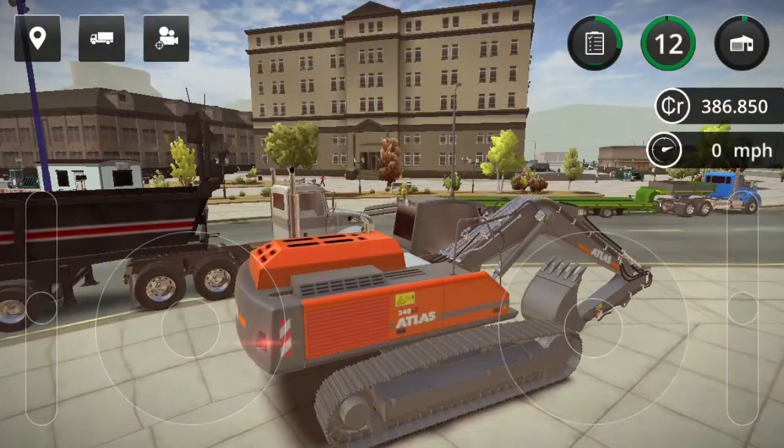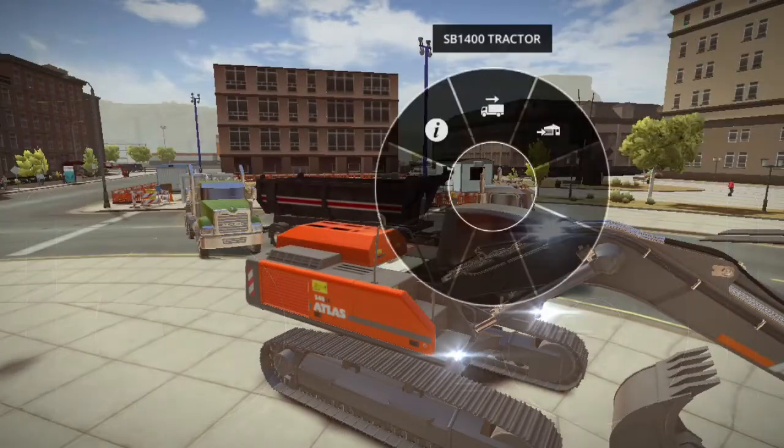So I'm going to park this right here. And I'm going to get these trucks up out of here.